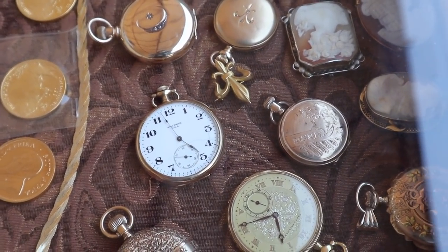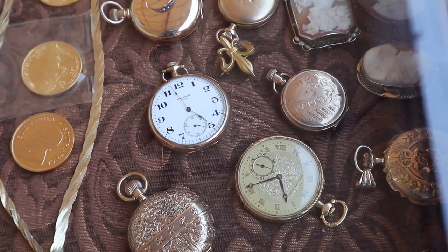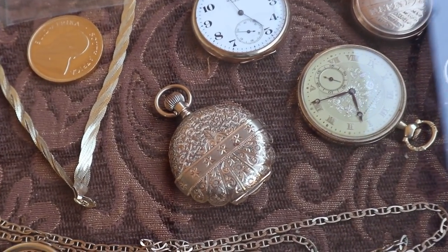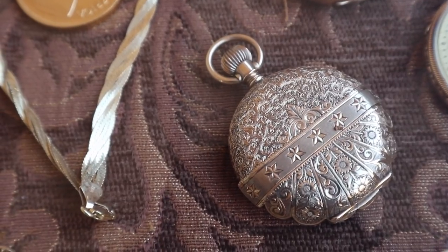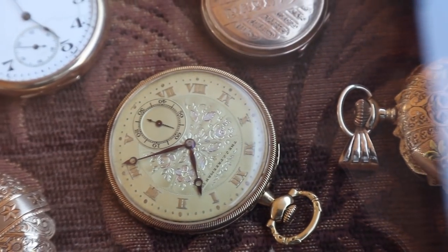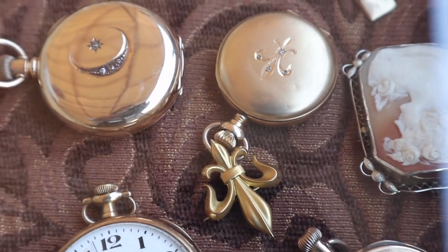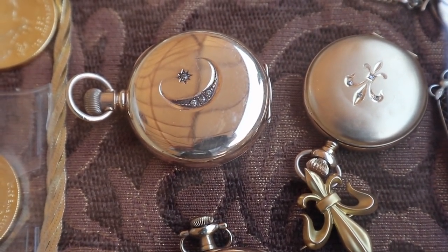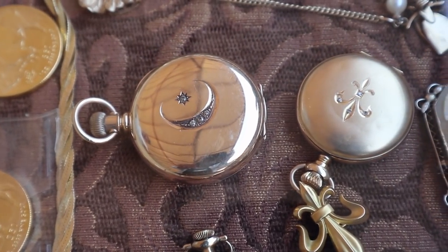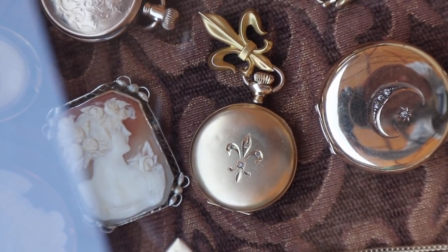It's funny how with the price of gold up so far — it went back up, it's over $1,800 again. But for the collector, it means that you can buy something that's really collectible basically for gold anymore, it seems like. And look at these beautiful watch cases. Gold watch cases are just very special, and this is what you really want if you have pocket watches, because the value really is more in the case. I like the Florida Lee one with the little diamonds — that's how it would be worn, as a locket watch rather than a pocket watch.